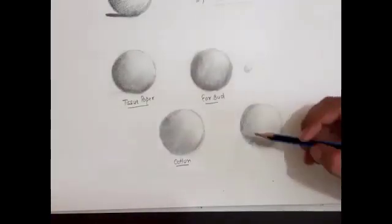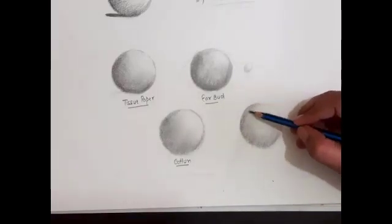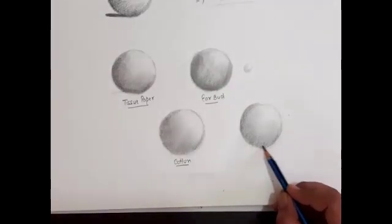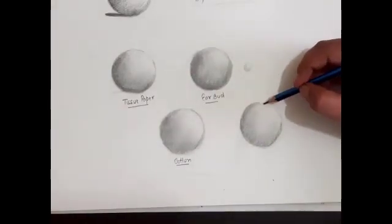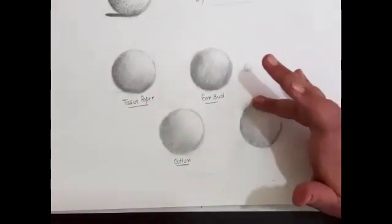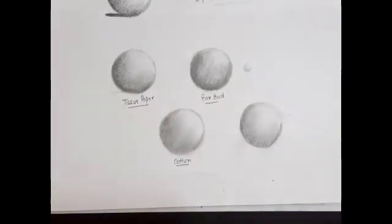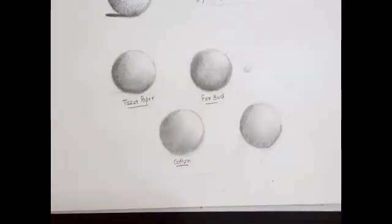Okay, so I smudged it and I am just about to outline it once. And I will blend this side also a little bit with the clean finger, a little, okay, not too much. If I do too much, then I just, okay. So we have, this is with finger, right?